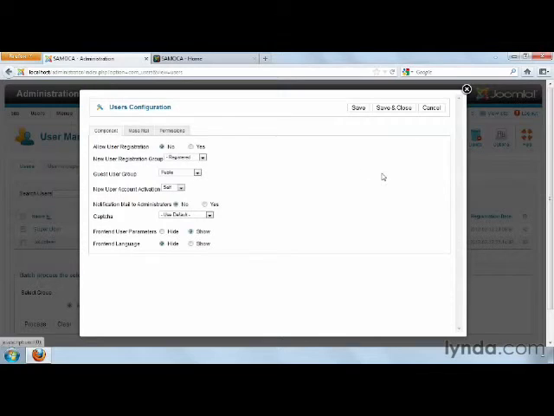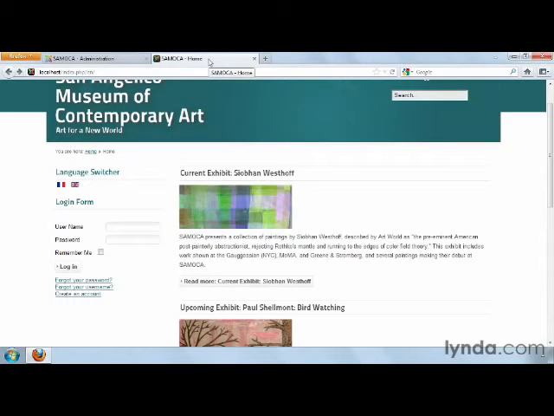All right, so that's all the bits and pieces back here in the user configuration screen. I'm going to go ahead and hit Save and Close. And now when I go to the front end of the website and I hit Refresh, my link down here on the bottom to access the account is now gone. So only people who have logins already will be able to log into the website. And if I need to create more logins as a super user, I will need to log into the back end of the website to make that happen.